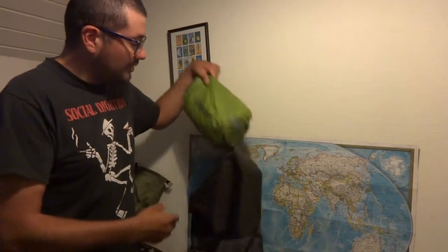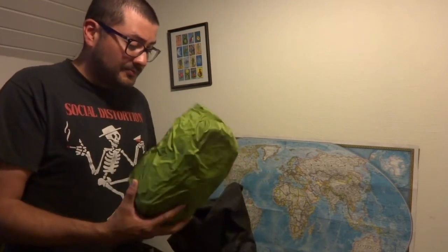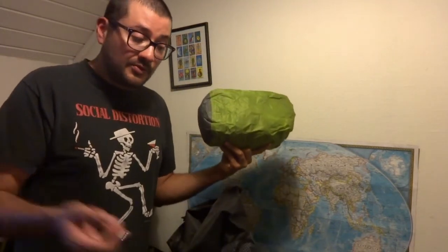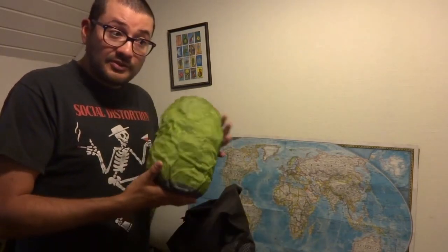Okay, next up, in a stuff sack to keep the inside of my pack dry because this gets soggy, this is the tent. This is a 2-person tent, the Nemo Hornet. Very happy with this tent. I consider it like a luxury because it's somewhat heavier. There are lighter options out there, especially if you're going Cuben, like the Z-Packs Duplex, for example. But I got a good price on this used online, and my wife and I really like it.